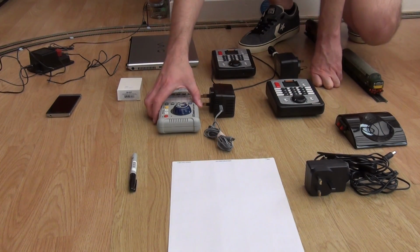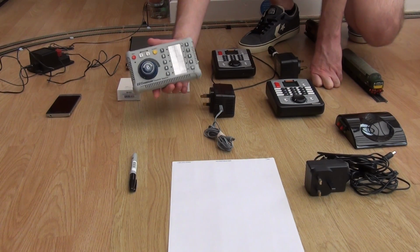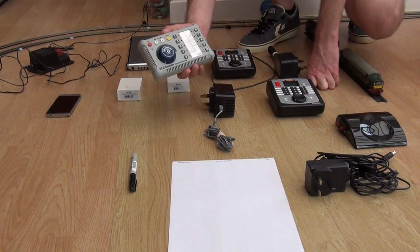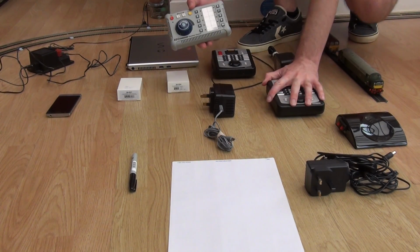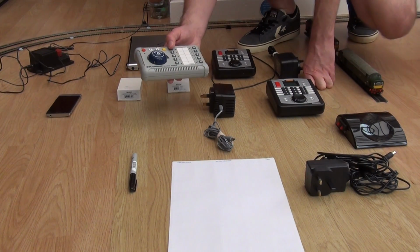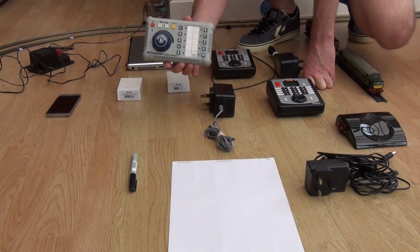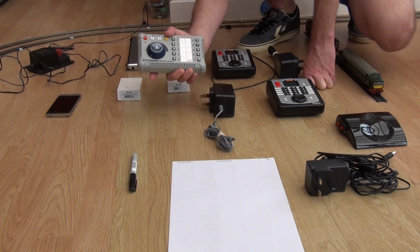We have this as well, the Bachmann Easy Command. This is also a DCC controller by Bachmann. This is kind of like Bachmann's version of the Hornby Select. Some people say that it's better, some people say it's worse. It can't control as many trains as the Hornby Select can, because the Hornby Select has a digital display just there, an LCD display. The Bachmann doesn't. It only has 10 buttons, and that's it. As far as I know, there's no other way to control more than that. But it is really nicely built. It's very, very high quality.